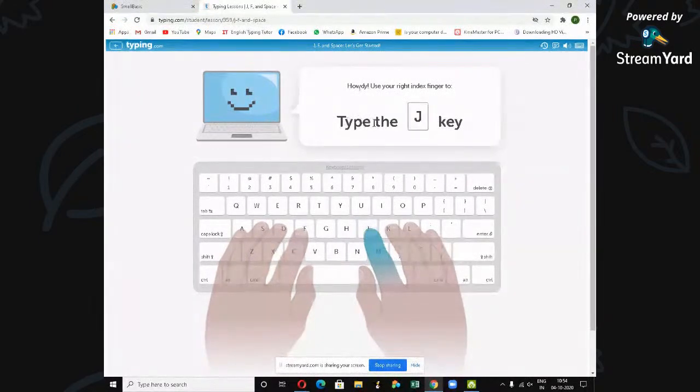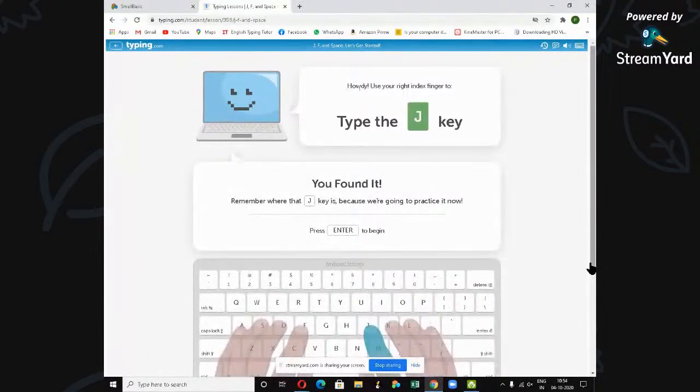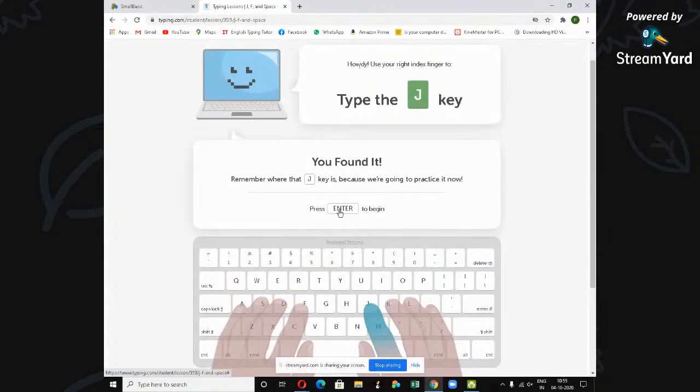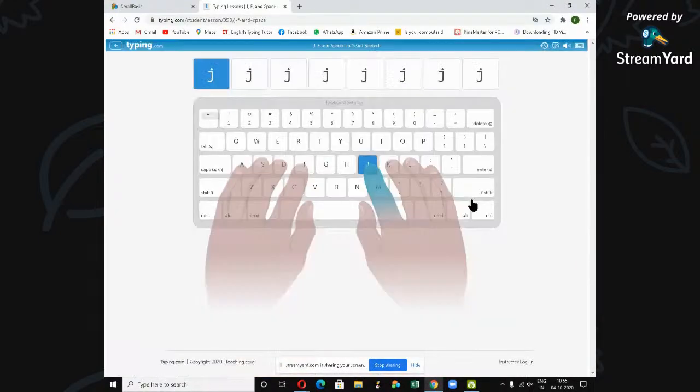Suppose you are trying to type the J key, you can type using the right hand point finger. J, I typed it, so you found it. Enter to begin. So again you have to do the exercise.